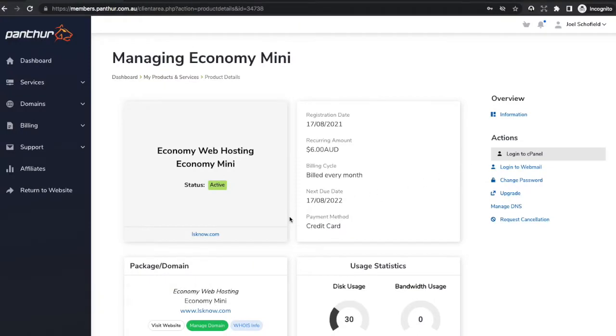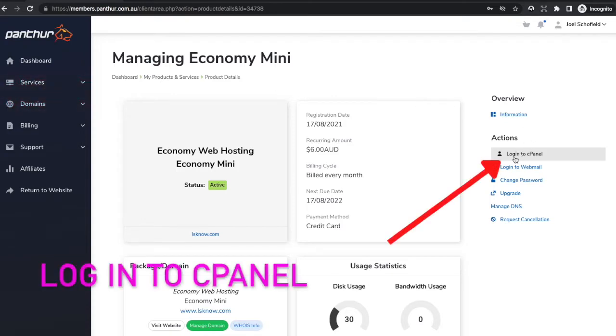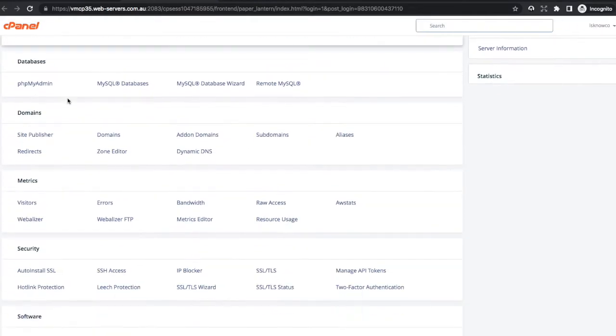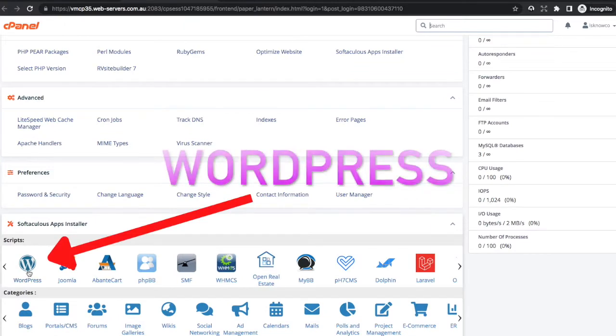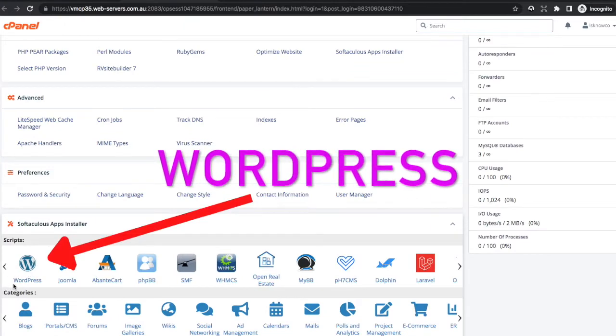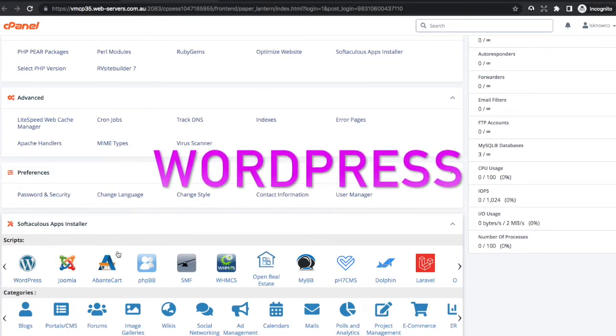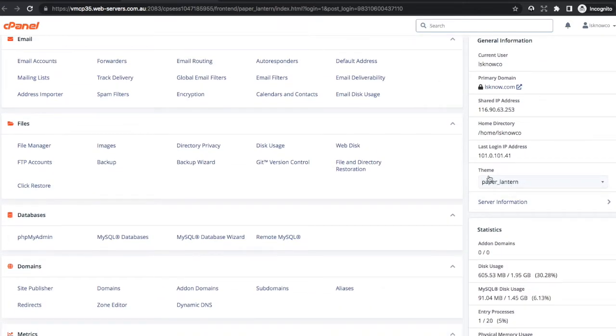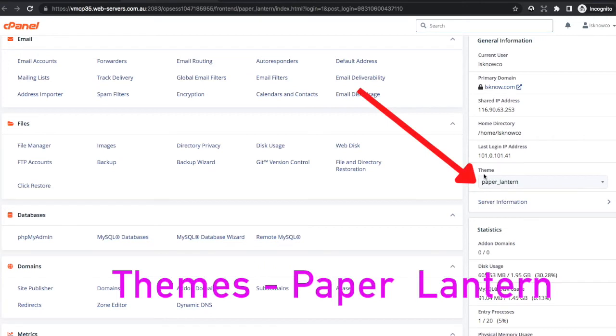Okay, so what it will do is it will bring you over to this page here. And what you need to do now is go over to the right hand column and go log into cPanel. So we click on that and we need to go all the way down to the bottom until we find the WordPress button here. Now if your panel does not look like this one, it means that over here on the right hand side you've got themes.